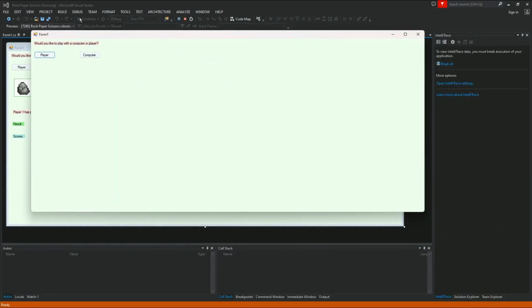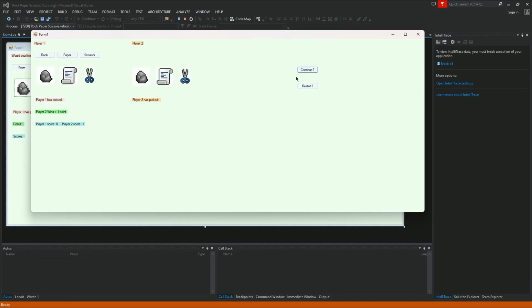And here to demonstrate that the code works, we're on the home screen and we choose player for 2-player play. Here, player 1 chooses rock, player 2 chooses paper, and we can see that player 2 wins and has gained a scoring system in play. Here, scissors, scissors, so there's a draw. And as you can see, we're pressing the continue button to keep continuing.